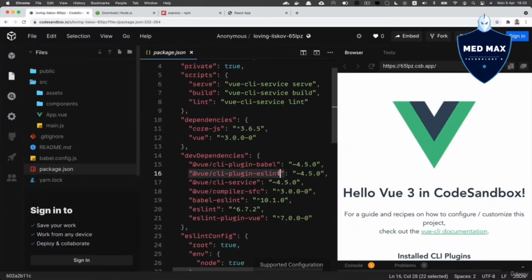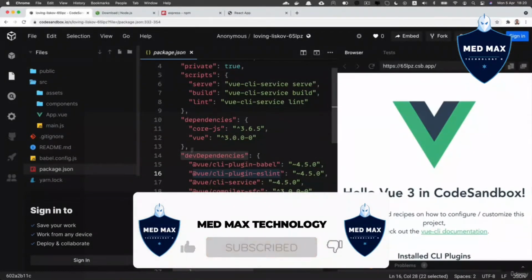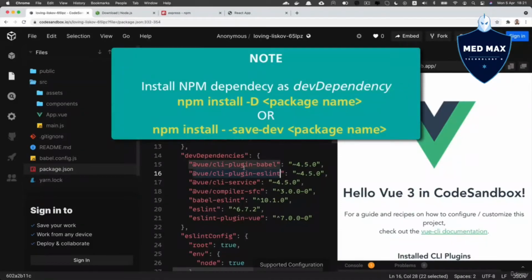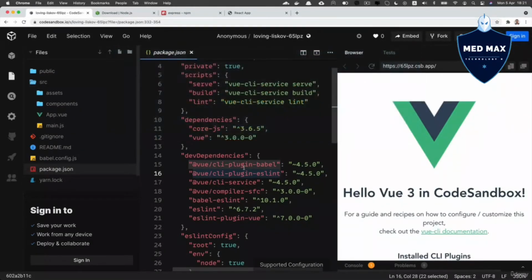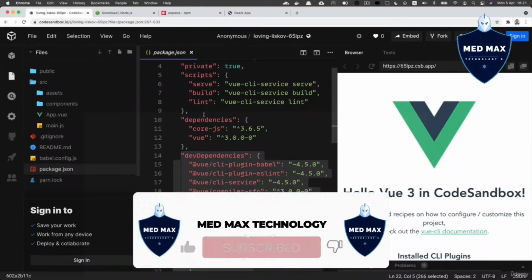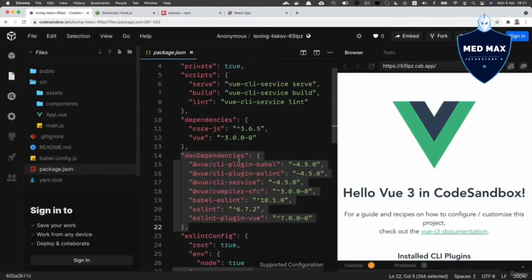That's why if you're about to use a particular dependency or dependencies only during the development process, you need to install those dependencies as development dependencies. And for that you need to use the -D flag when you install a specific dependency using the npm install command. In such case, npm will create such a section in the package.json file and list newly installed dependencies there. And the difference here between this section and this section is that when, for example, any other application depends on this application, and for example this application is listed as a package at npmjs.com, then during installation of this dependency, only those two dependencies will be installed along with it.